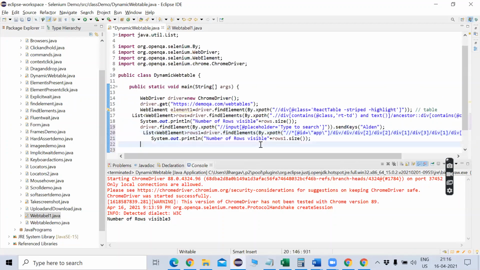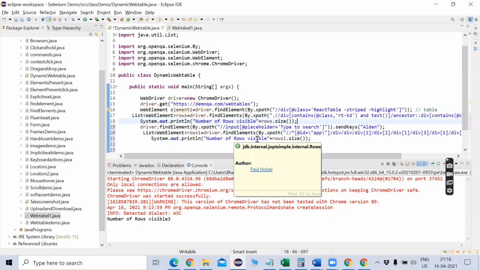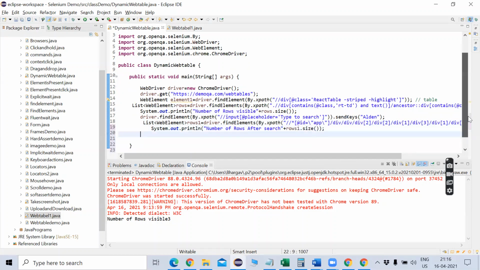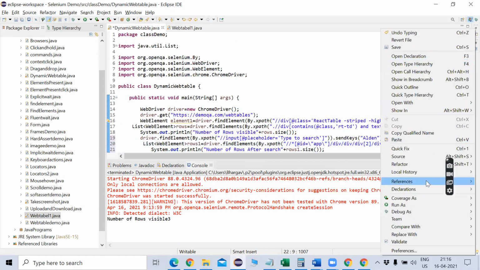Okay. So now the number of rows visible will be 3. The number of rows after search. So we'll see the difference, like what is the number of rows. Now I'll run this one.